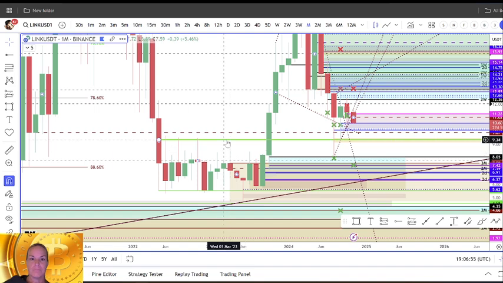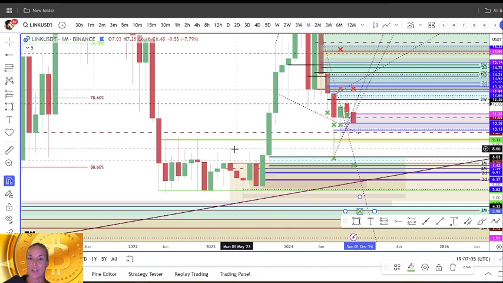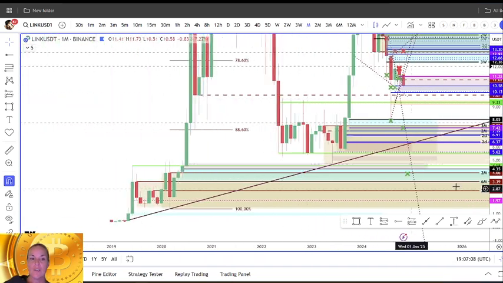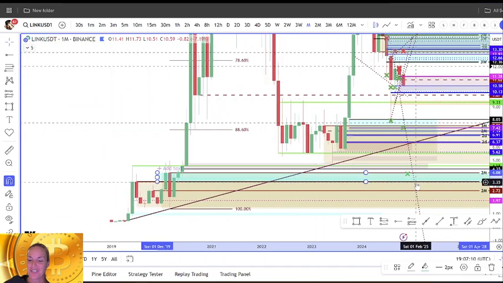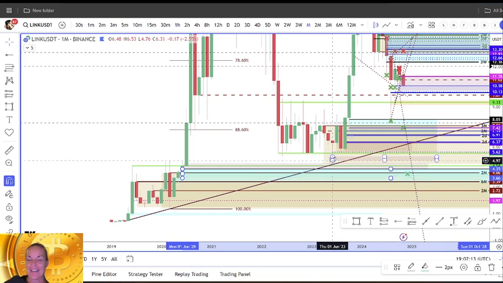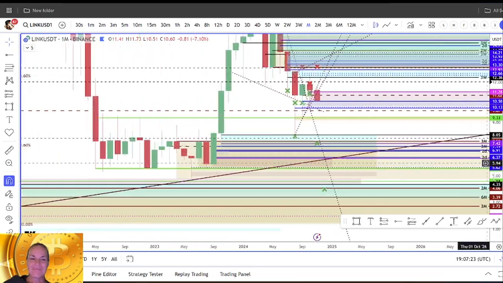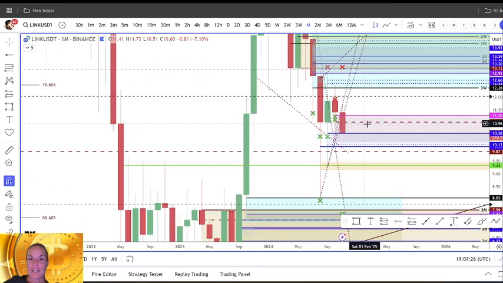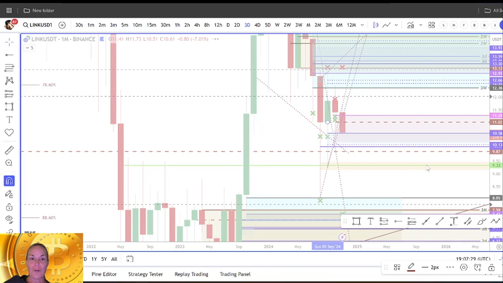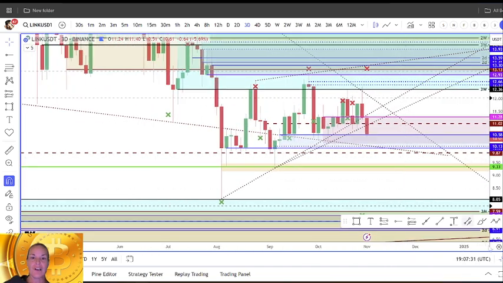Yeah, can't say more than that. We've already had a wick down into the weekly, and it was unable to break supply. So now we expect to go back lower and really hope we don't break this consolidation. But then maybe we'll finally get that $4 entry that I wanted back here, that it front ran 8 million times when I was saying I really want it to come down into this zone for a long entry, and then it just front ran it very, very slightly before taking off. But yeah, Link's not looking great. It didn't make a monthly supply, but also not looking great, and breaking those trend lines.